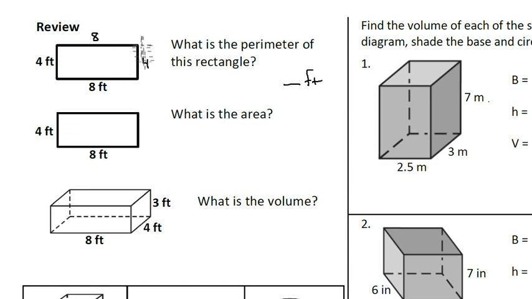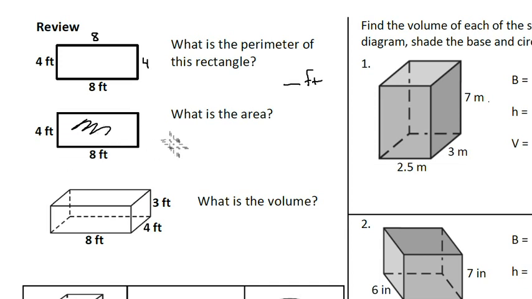What is area? So if perimeter is the distance, if you had this painted on the ground, it's the distance you would have to walk to get around this rectangle. Area is the space inside of the rectangle. So the way we figure that out is we multiply length times width. The rule of length times width is you can't pick opposite sides. It has to be adjacent sides. So it could be 4 times 8, it could be this 4 times 8, it could be this 4 times 8. Any two adjacent sides, sides that are next to each other, you can multiply together to find the area.